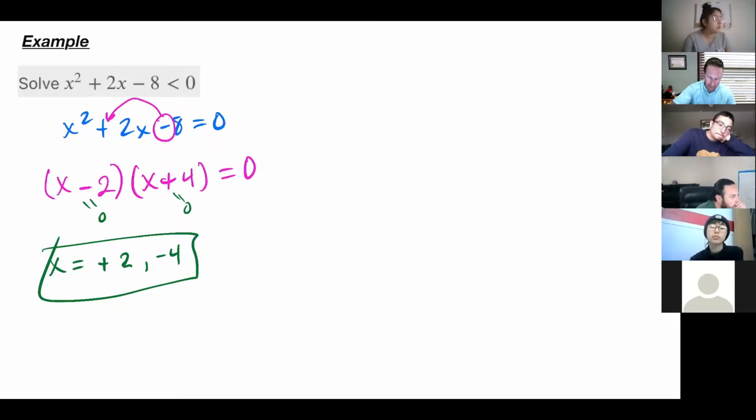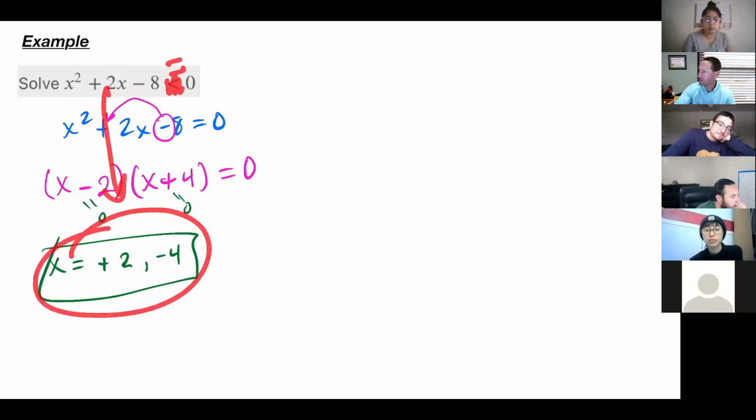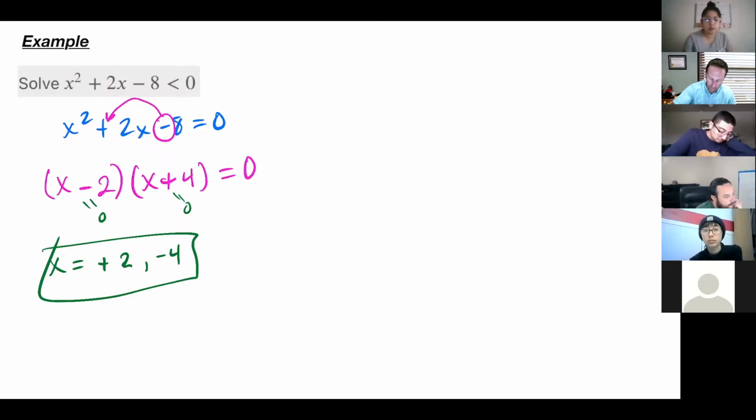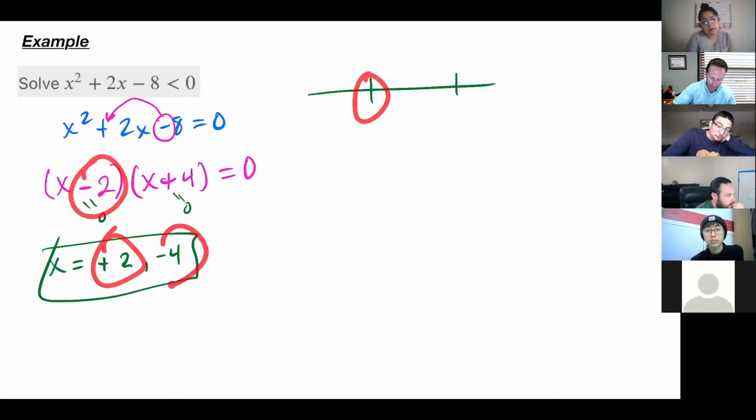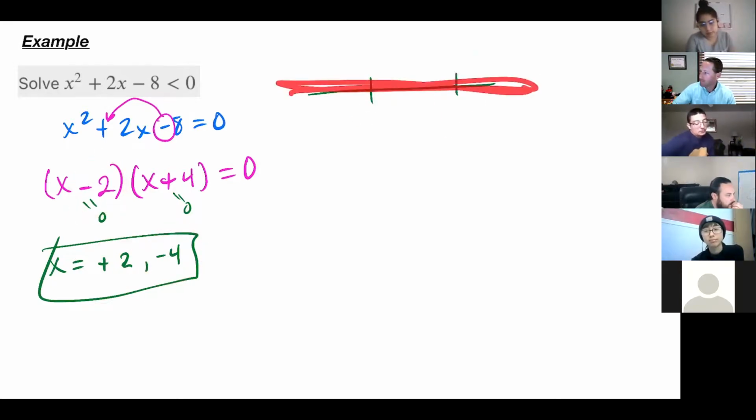So the cool thing is, you guys, just pretend this is an equal sign, attack it the same way we always have. But what I'm going to do is I'm going to draw a number line, and I'm going to label those two critical points. Now careful, don't just put 2 on the left because that's where you found it, and then the negative 4 on the right. No, guys, this is a number line. Okay, so I'm going to put the negative 4 here and the positive 2 there.